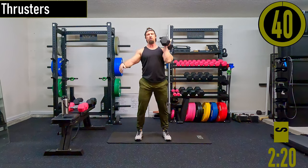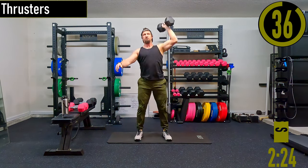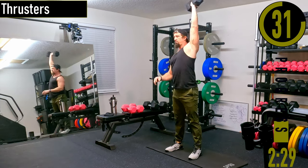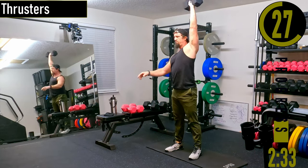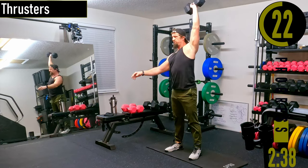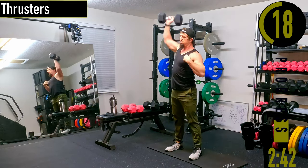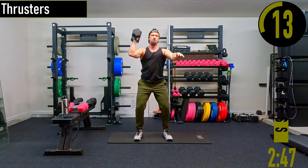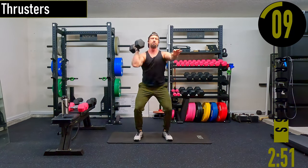Hold it. You can put one arm out. We're going to drop down. As we come up, get the shoulder press. Just like that. If you don't want to have your arm out, you can have it closer in. What we'll do is we'll switch at 20 seconds. Let's get one more and switch. Don't forget to breathe.